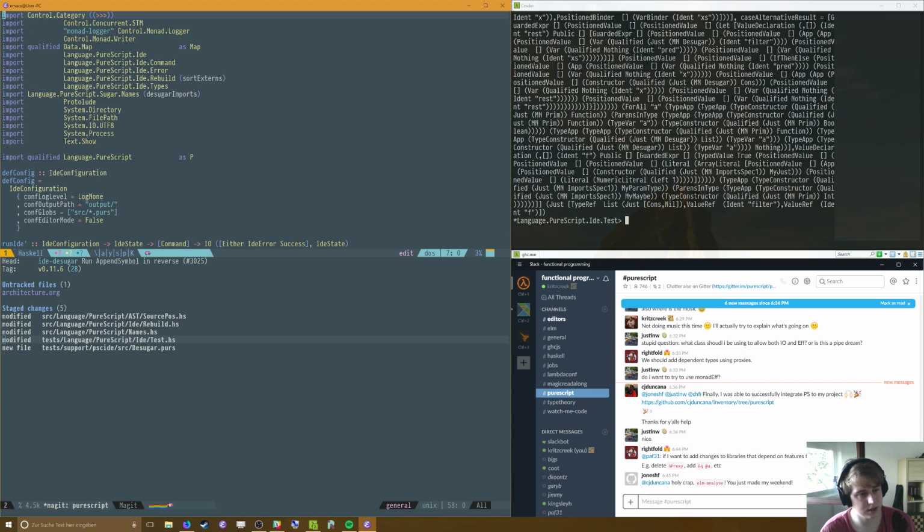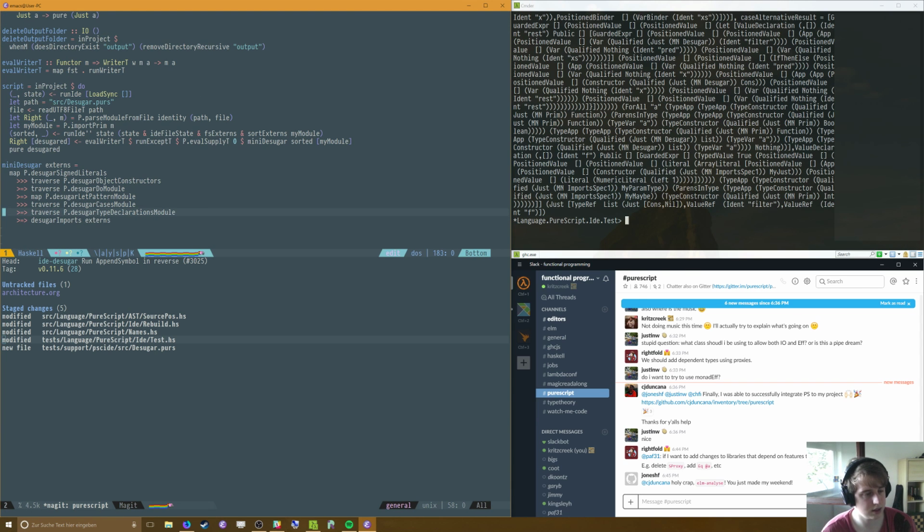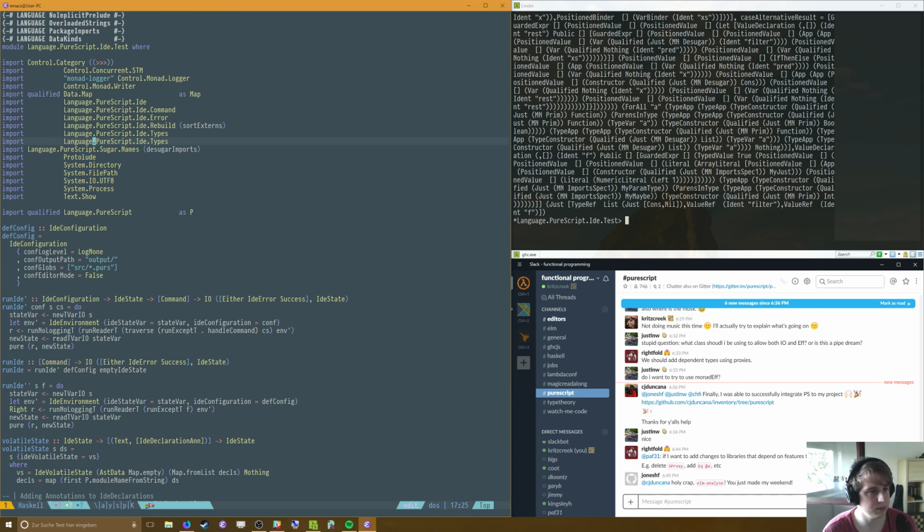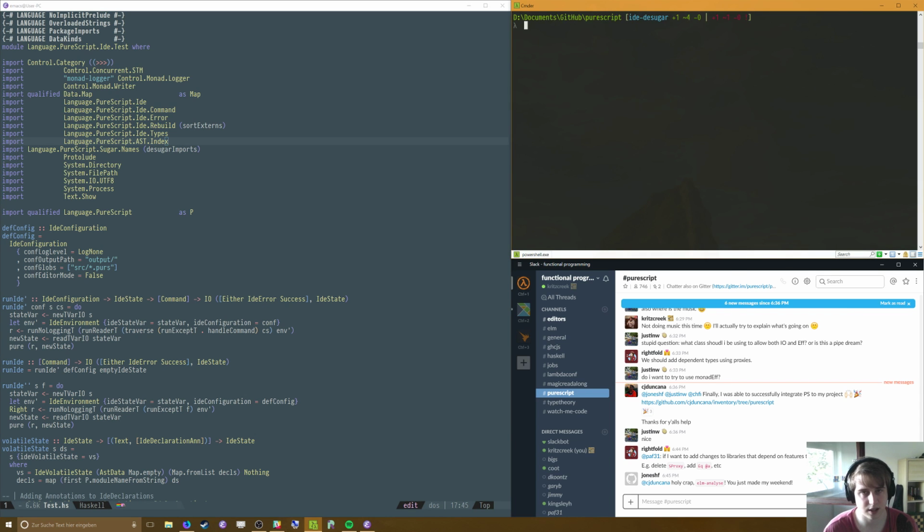And now inside IDE test, let's see what happens if I import AST dot, I think I'll call it index. Intero, the editor integration, doesn't like this, because it now needs to rebuild a whole bunch of stuff.